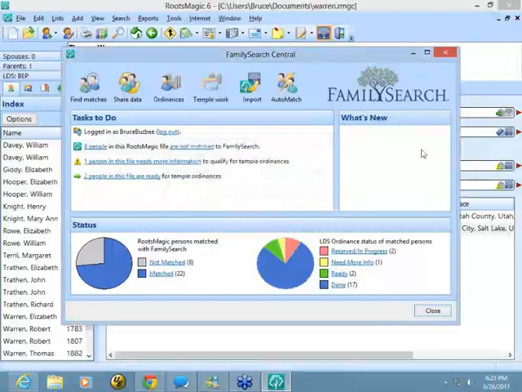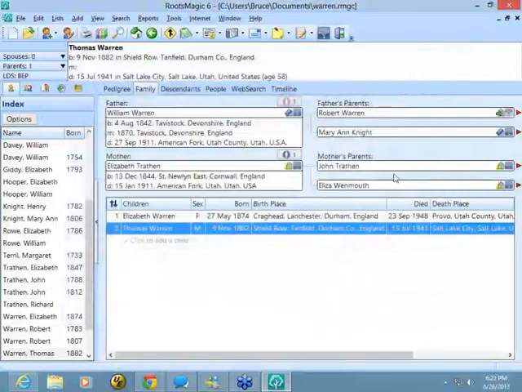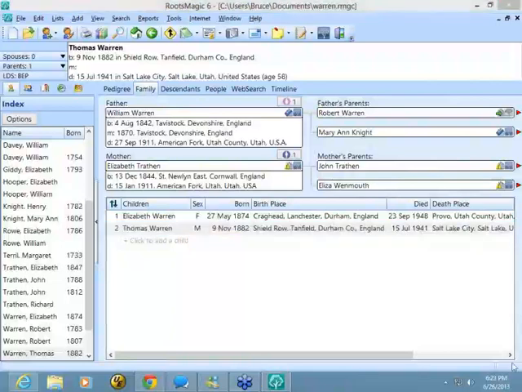That'll zero it back out, and then anybody that changes from that point on will be showing up in what's new. If you leave that up there, you're going to have to go through those FamilySearch person tools and actually look at each of those people in order to clear that. So it's best just to go ahead and clear them all out, and then let it keep track of what's new from that point on.